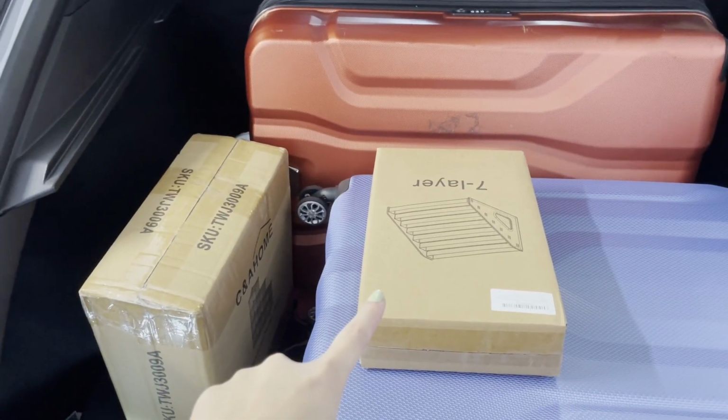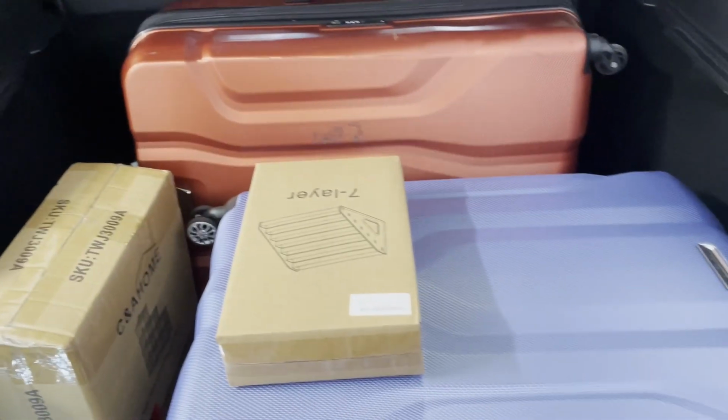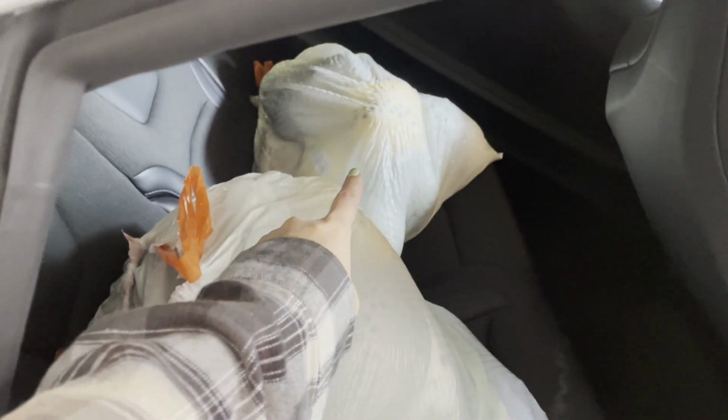This is my other display that came in. This is my grids that came in from Amazon. Two luggages here. Plushies here, tote bags, and my other plushies that I left here last November. We're off to getting coffee, and then we're gonna go set up at the convention center.